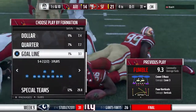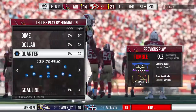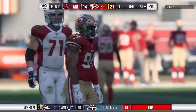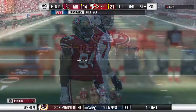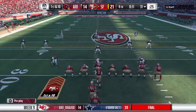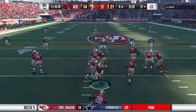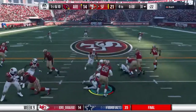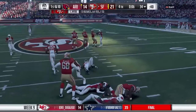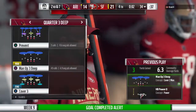How deflating. Absolutely. I mean, let's face it, heartbreaking. They had an opportunity, had a chance, and probably were feeling pretty good about what was going on, and that was taken away from them by their own mistake. Yeah, the opportunity squashed. Now Hyde. And he'll be limited to a short gain up to about the 34-yard line. 3 yards on the pickup there.